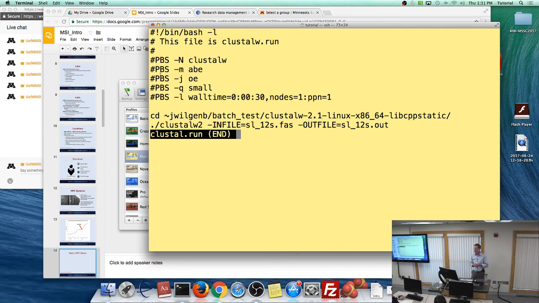The next PBS command, the M, is informing the scheduler that you would like to be notified if the job aborts, that's the A, in other words, if it just dumps without a reason that the scheduler is aware of, or the job begins, or the job ends. If those three things happen, you will get a message from the scheduler that they happened. And that's really great, right? Because if you set up these long-running jobs, you can, again, get other work done, not have to check in constantly. You just wait for the email message. When the email message comes through, it's going to mean that the job either started, ended, or aborted. And either way, that might require some action on your part.